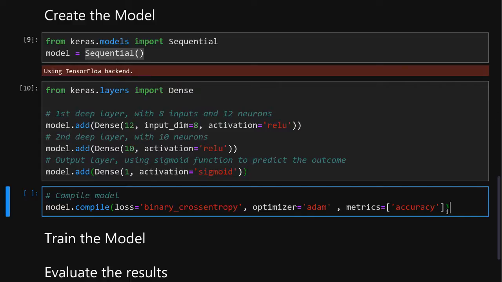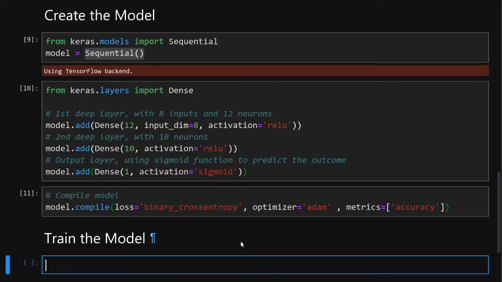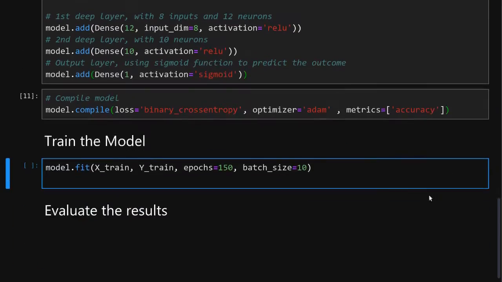So it will take a while. Our model will be compiled, and the final thing we need to do is to feed it. We need to pass it the data: our training features, our training labels, how many iterations it has to train for, which are called epochs, and batch size, how many iterations it has trained for before updating the weights.